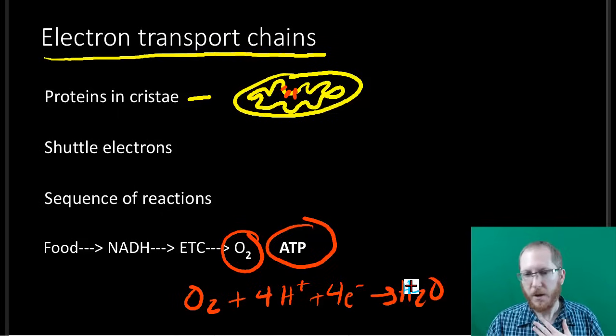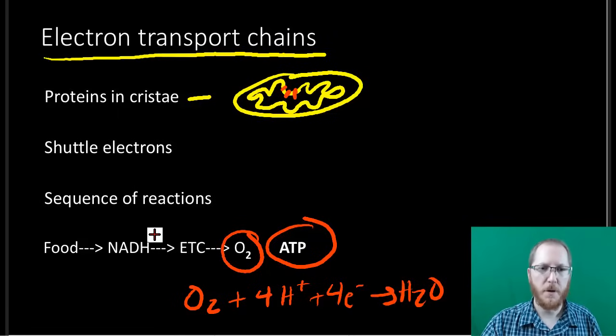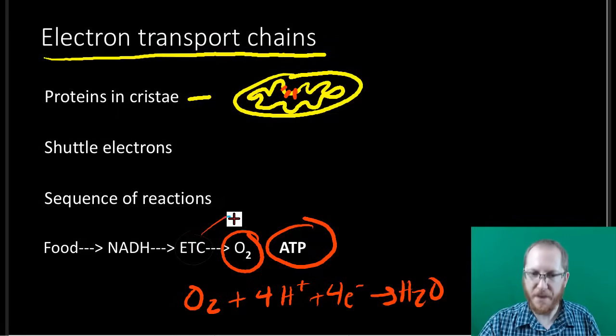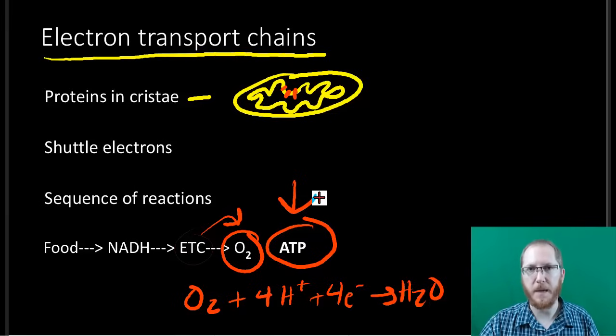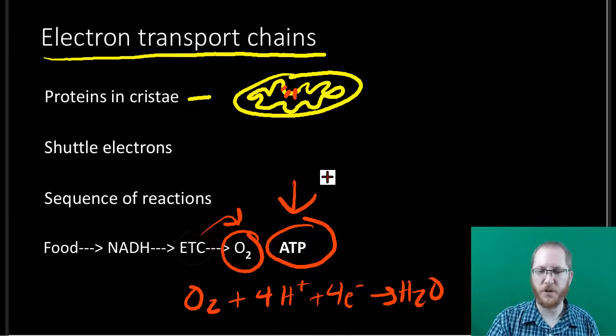But for us, we normally are going to get most of our water through drinking. So strip it from the food, move it to the electron carriers, move it to the electron transport chain, and then eventually it dumps on oxygen. Why are we doing all this? To make ATP. That's our overview as far as the redox idea.